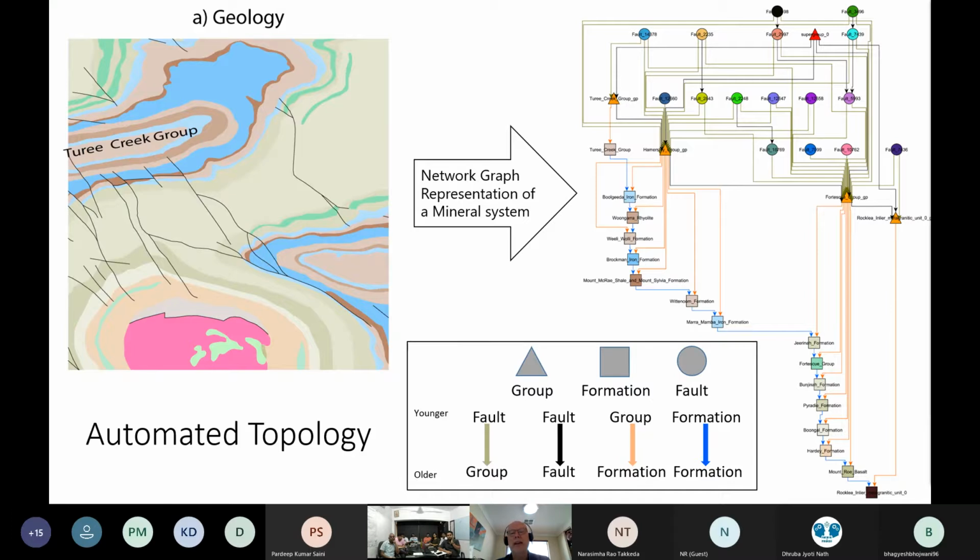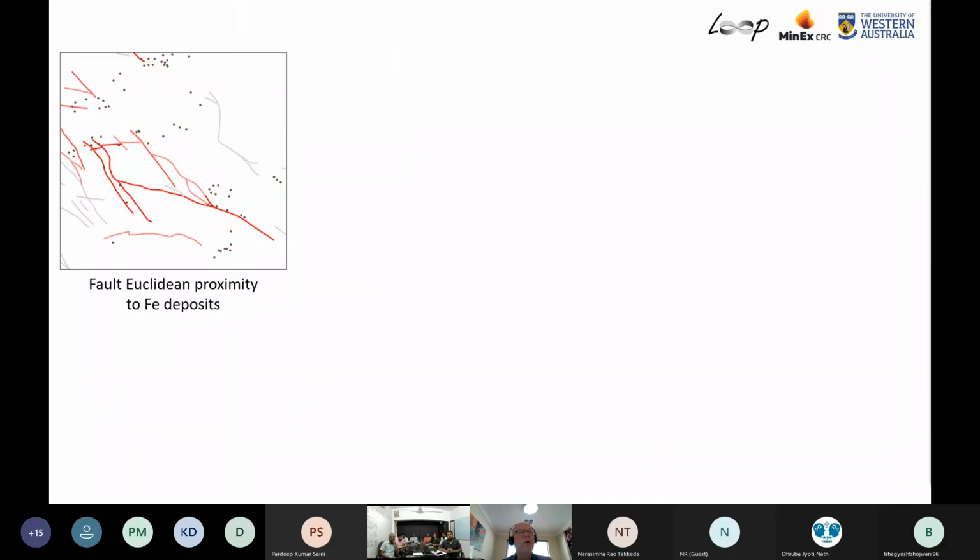And the network graph on the right, you can actually build on it even more because you can include information about where mineral deposits occur. So if we look at an example here, we're just looking at the distance of each fault to mineral deposits, so that the faults which have the most mineral deposits close to them are highlighted in red, and the faults which are distant from mineral deposits, which are those black dots, and in this case they're iron ore deposits, are grayer.